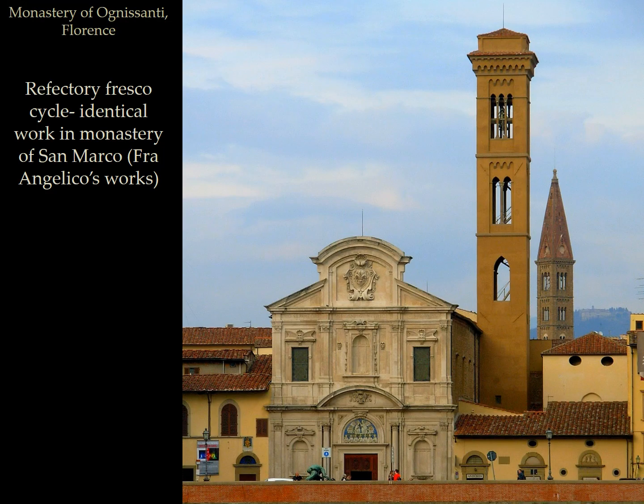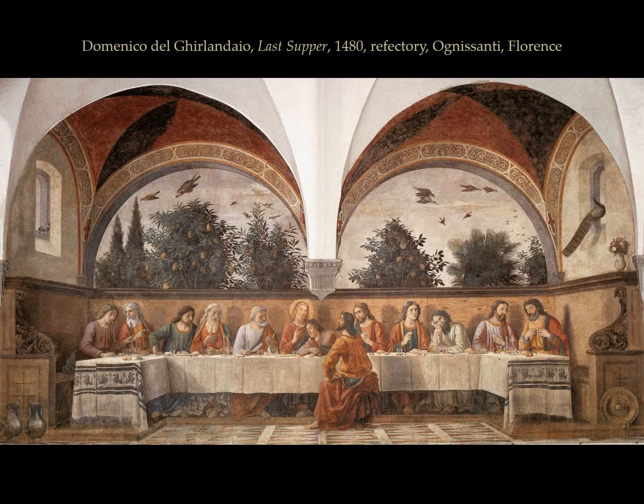Therefore, in the refectory fresco cycle we have here at the monastery of Ognissanti in Florence, you have a work that is identical to another one he paints for San Marco next to Fra Angelico's work. This work is heavily indebted to the earlier version by Castagno, but unlike that version, this one is doctrinally correct, taking place in the upper room, where we see tree tops here, falcons and pheasants flying about. We are still going to be considering that Tuscan tradition whereby Judas is on the opposite side of the table, which we can see here was in the original design in the Sinopia drawing, clearly laying out where each apostle would be and how they would be reacting individually to the news that Christ would be betrayed.